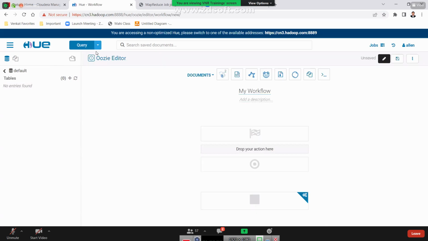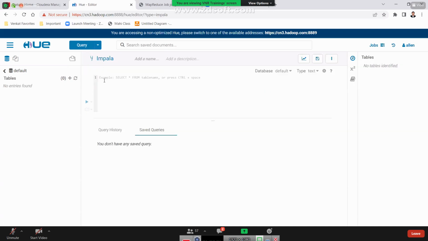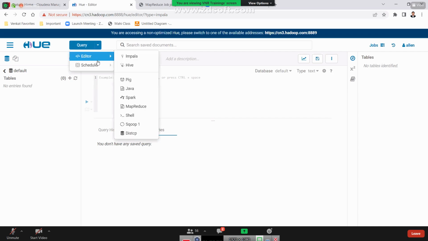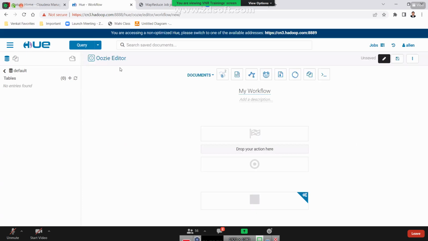Normally in editor they will write the program. Let's say I have written a program here, but I want to run this program every 1 hour. What will I do? Will I sit in the office and run it every 1 hour? There are high chances we may forget, and it is not possible to sit 24/7 in the office. So you will give it to the scheduler. Oozie is the workflow scheduler.